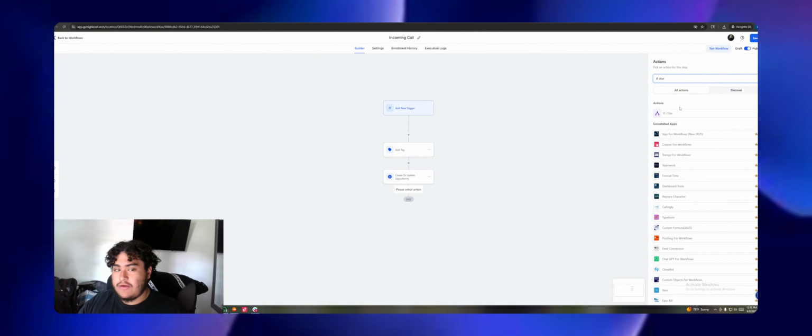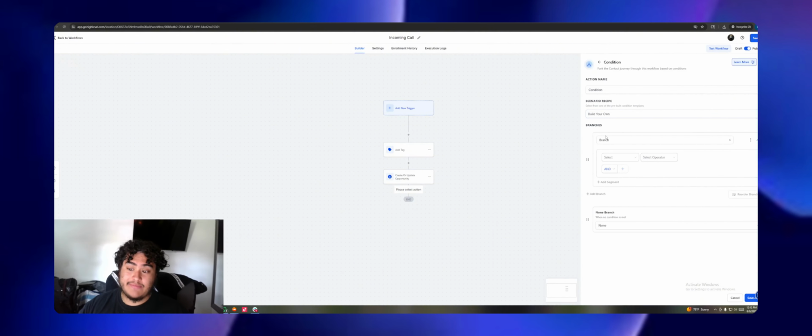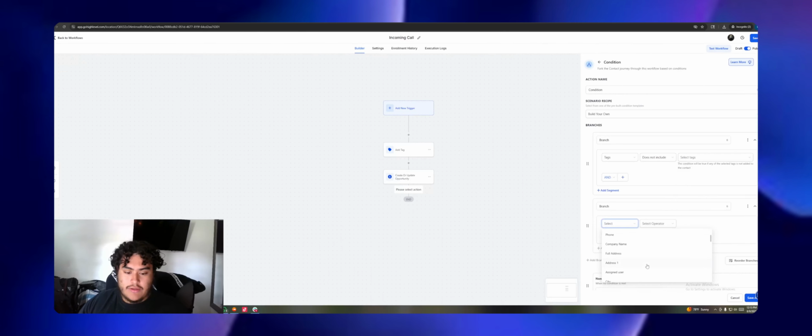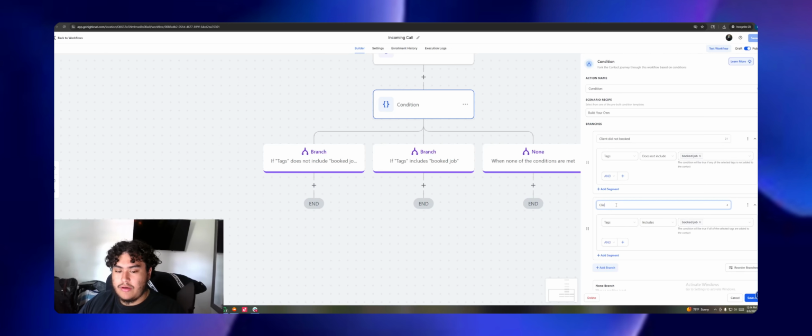So if/else particularly means, if someone has booked within a week, then we can go ahead and save them. So this is some smart things that you want to do, and follow along with me, please. All you have to do to add a smart feature where if someone hasn't booked in a week, you can set up something to nurture them. Very strong. It's what you should be doing in High Level. So all you have to do is go to contact details. So if/else, if the contact's tag does not include book job. The second one would be if the tag does include it. And then this one would be client booked. Client booked within 7 days.